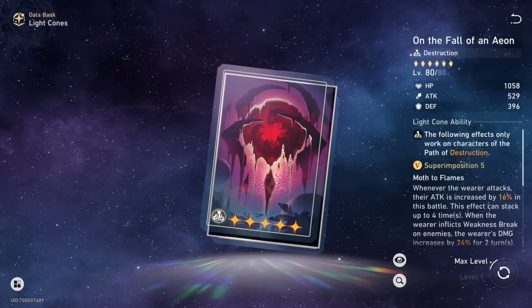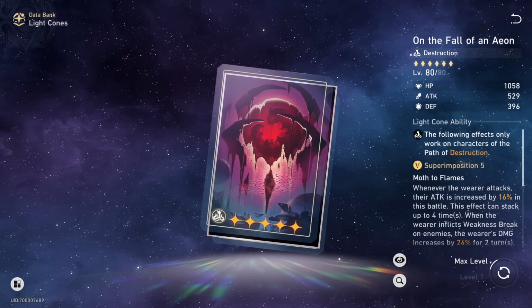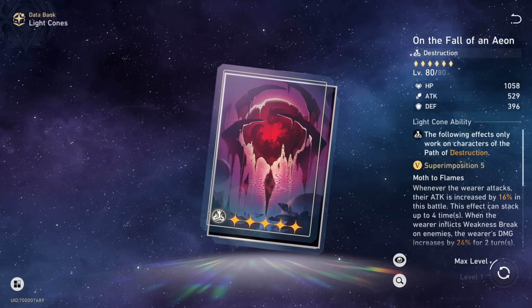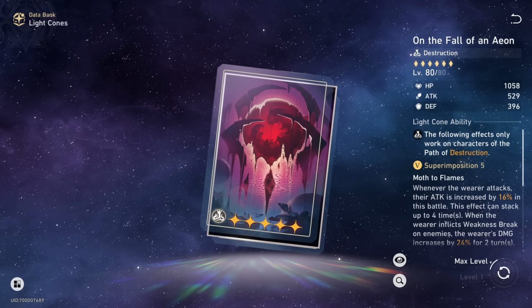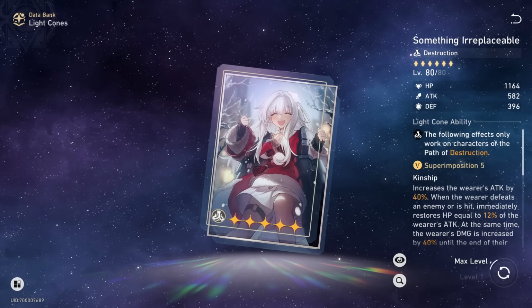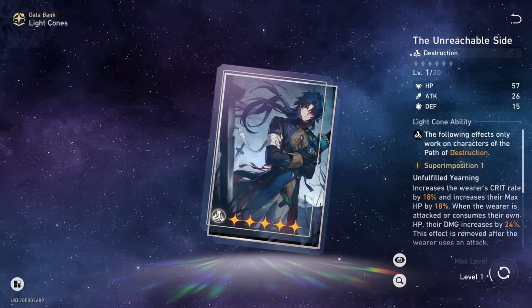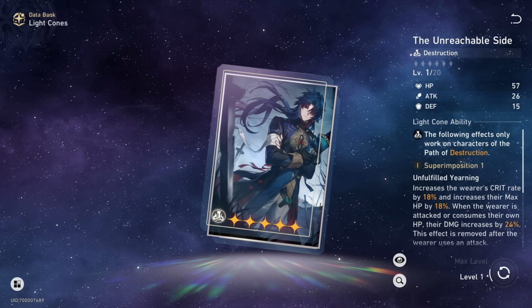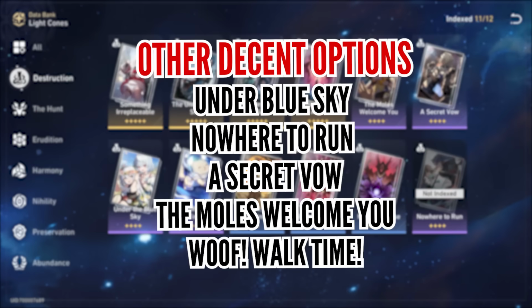Still, when it comes to other options, On the Fall of an Aeon at S5 is a really excellent choice, although you will need to spend Herta's shop currency to fully max it out. But it is worth it, as it's not very conditional to take full advantage of, while other options like Something Irreplaceable or the Unreachable Side, which are both 5-star cones, actually depend on whether Dan Heng gets damaged. Everything else, honestly, is on about the same power level.